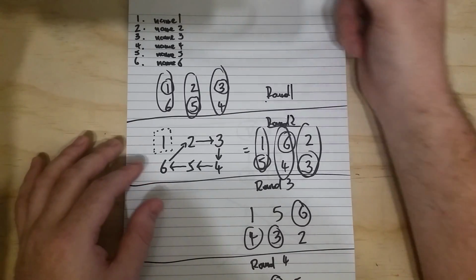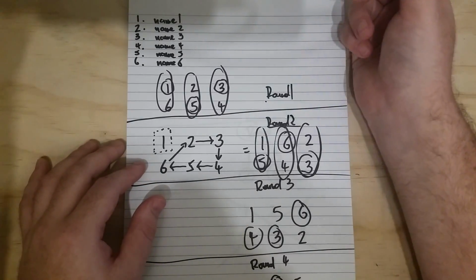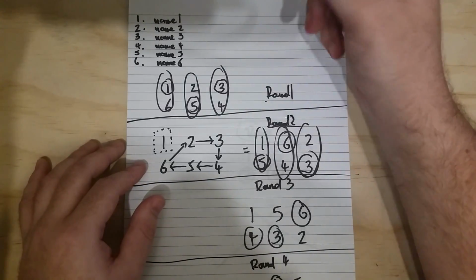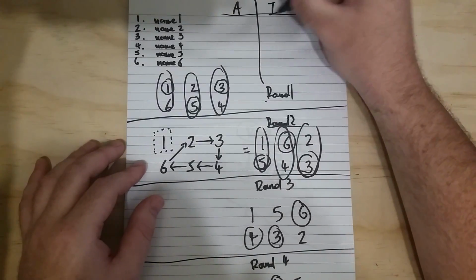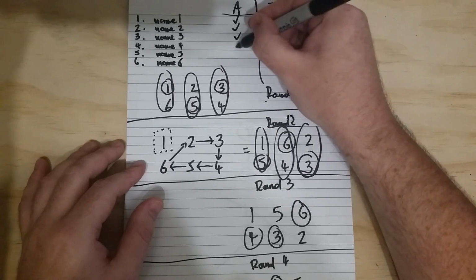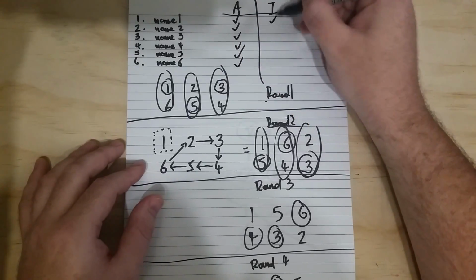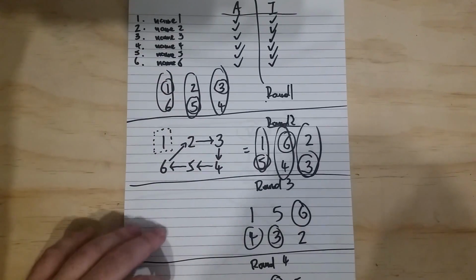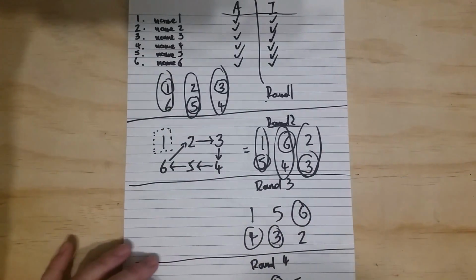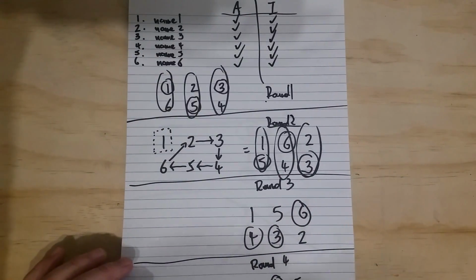The other thing I do, if you're marking down who's been inspected or who's authorized, that sort of thing, is you can just do a little tick box to say yes, the marshal's inspected them. And yeah, that's basically it. So round robin's really easy. If you can do a small one on paper, you can do a large one.